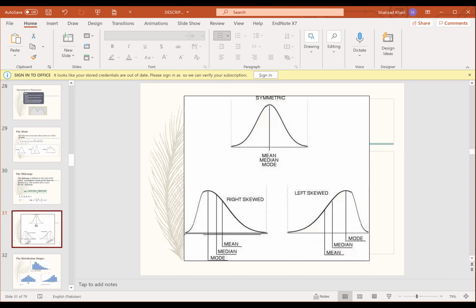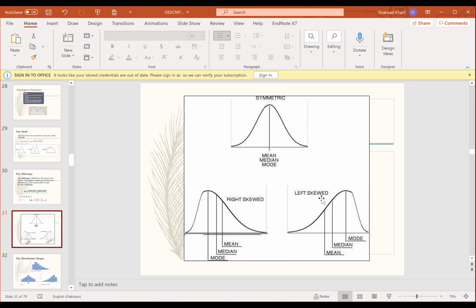Moving towards a different type of distribution graph, it is called a normal distribution curve. Mean, median, and mode lie in the same place. Now this shows skewed data. You can see this is not a normal distribution curve. It is skewed, and the data is bunched up towards the right side, so it is called right skewness or positive skewness. The median is always in the middle of the data, even if skewed, the mean is towards the left side, and the mode is here.